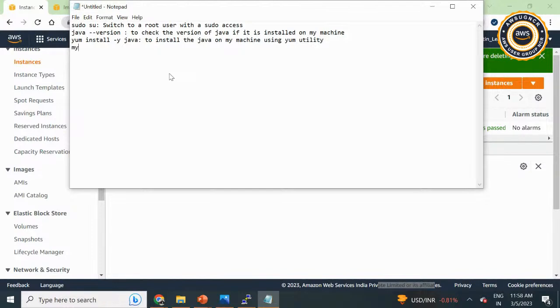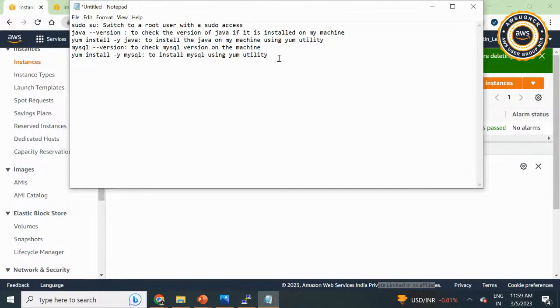And finally, I did the same thing with mysql --version. So this is again to check the MySQL version on the machine. You can say yum install -y mysql to install MySQL using the yum utility.